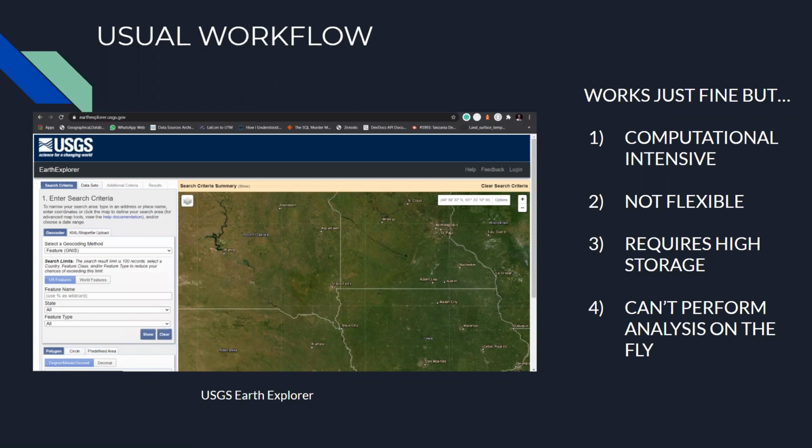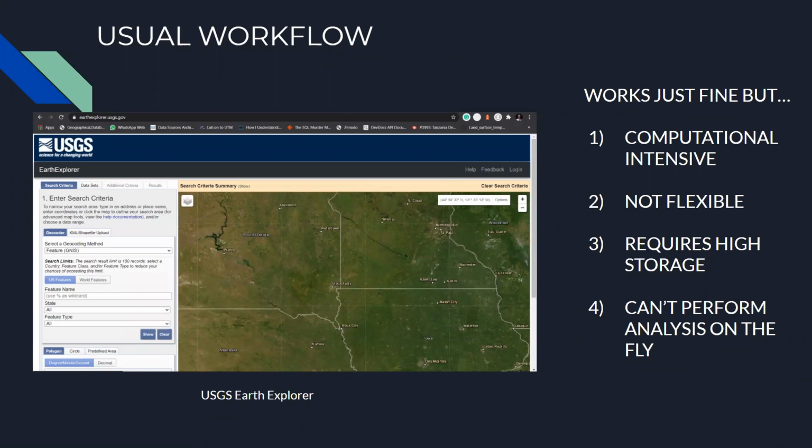And also we can perform analysis on the fly. On that platform you can't do any filtering, for example, to filter just the bands you want and download only those bands. It's not possible. You just have to download your imagery. That's a waste of time. You can't do NDVI on this platform. You can't do land cover. You can't do anything. It's just meant for download. And there are lots of them like that, a lot of data access portals.